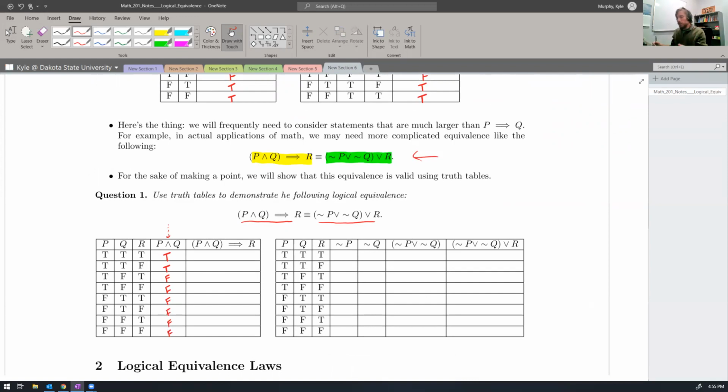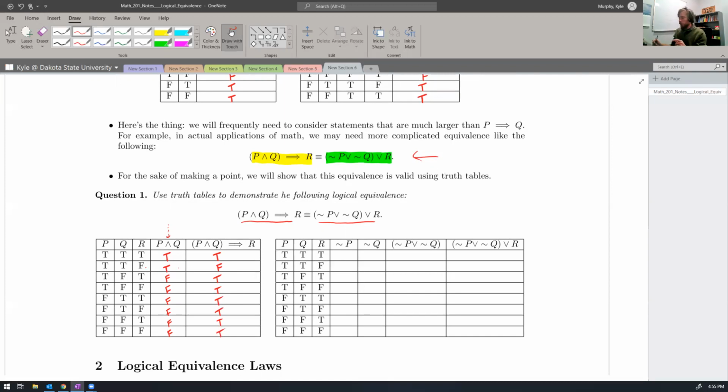And now the statement P and Q implies R. Well, this is just a conditional statement where we evaluate P and Q as the left side and R as the right. So the P and Q column will be our left, the R will be our right. True implies a true is always true. Here we've got a true implies a false. That's false. And notice the P and Q column for all of the remaining entries is false. And that means for all of these remaining entries, this column is true.